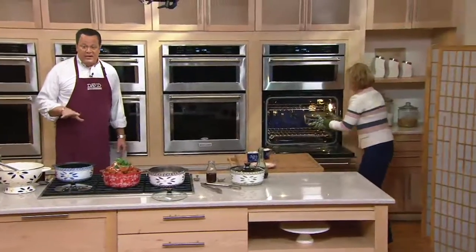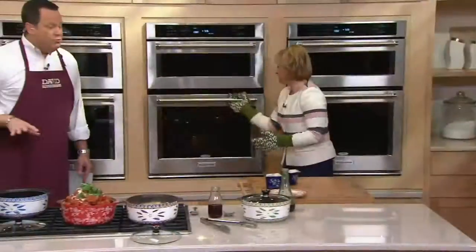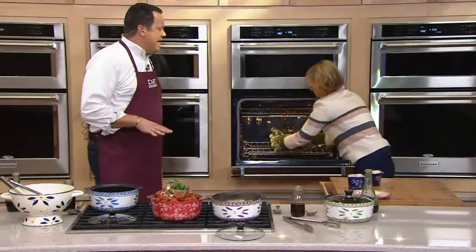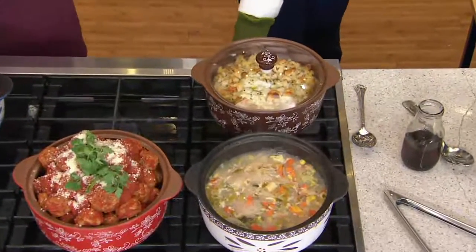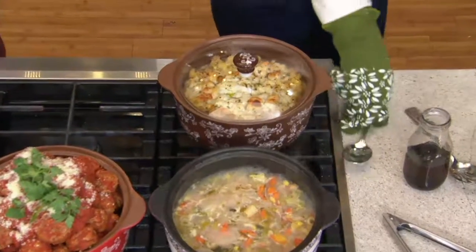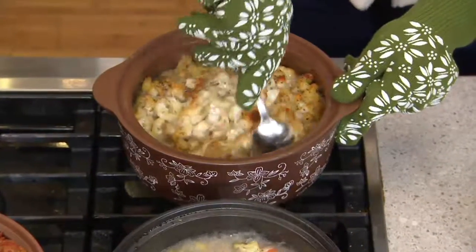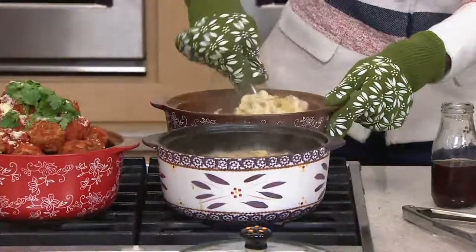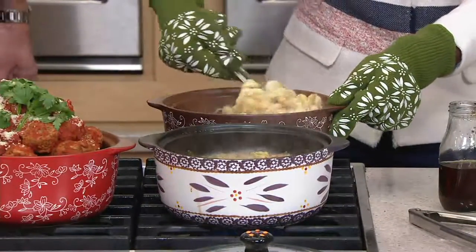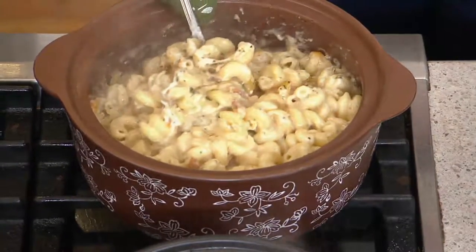At $39.86 it is a phenomenal buy. 400 people on the phone lines, and mac and cheese comes out of the oven. Your favorite casseroles, your favorite stovetop soups are now simmering. You can even use this for your chicken and dumplings. So easy, so quick — and 400 are already spoken for. This is a virtually nonstick, higher grade stoneware, super thick — just like your bakeware — which is why the pattern is nice and matte.